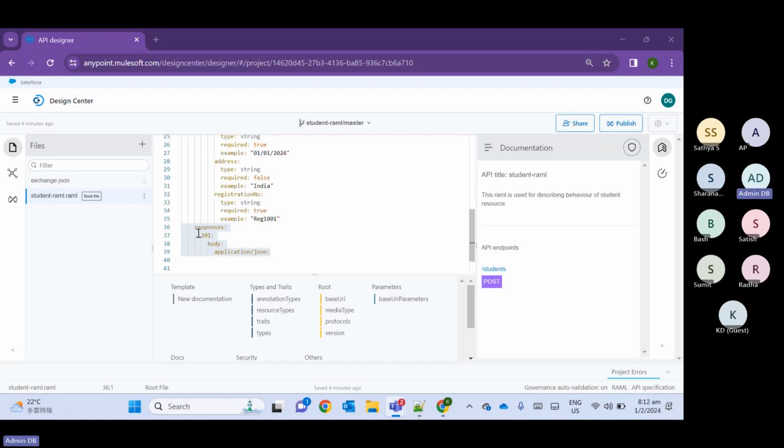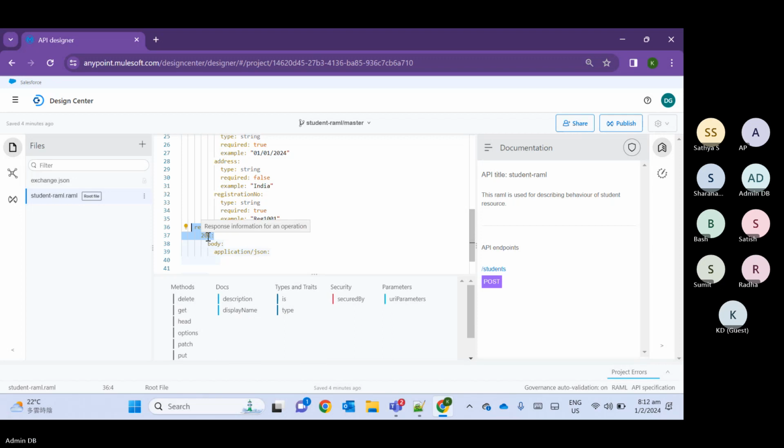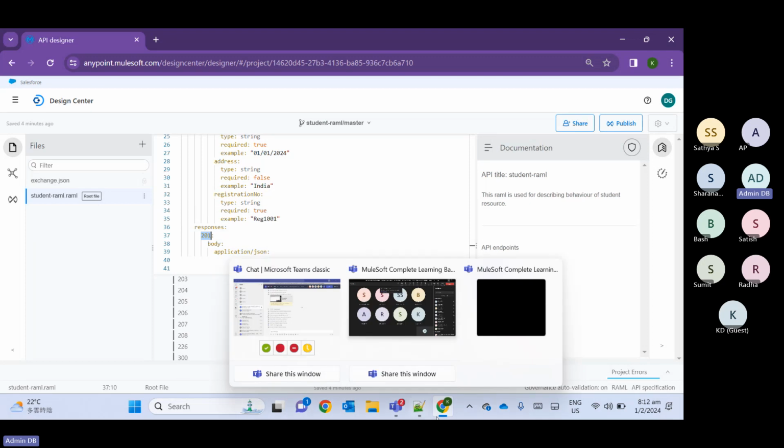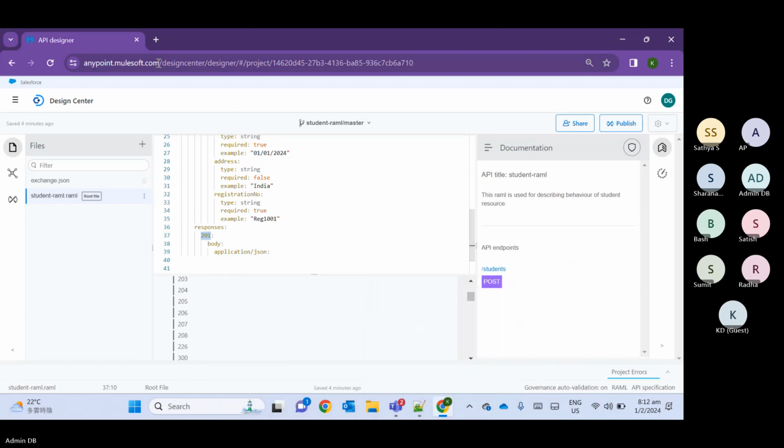So in a response, only two things will be additional, that is the response keyword and then this HTTP code. HTTP code has different meanings, which you can explore on internet also.